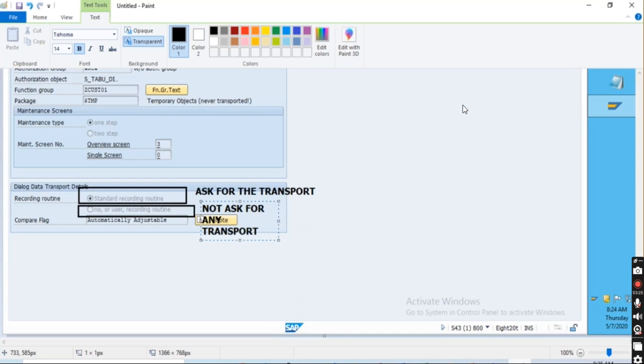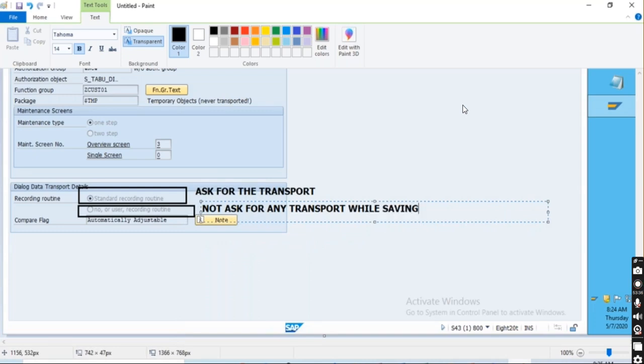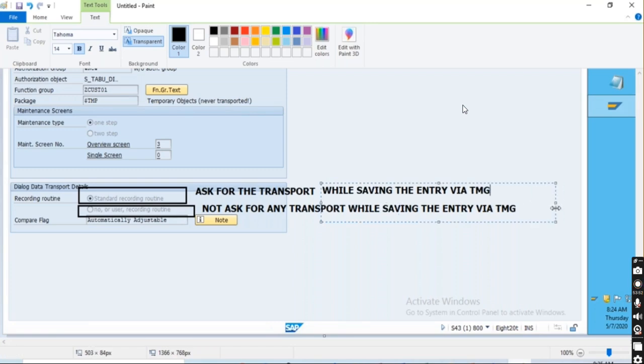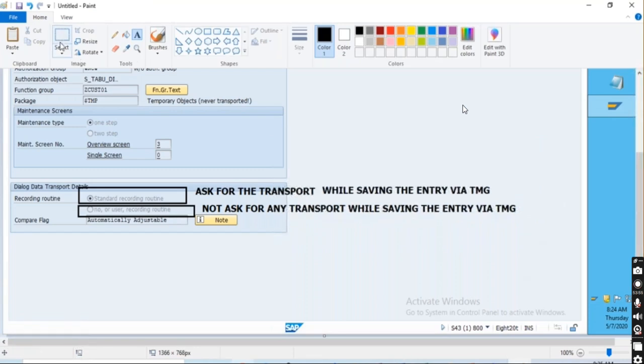So this is the note: not ask for any transport while creating the entry into the table, right? Ask for the transport while saving the entry via TMG. Hope it's clear for all of you. If you still face any doubt, feel free to ask.